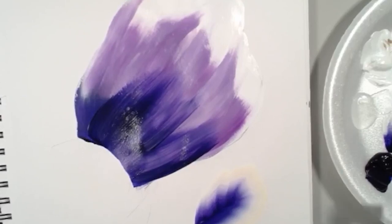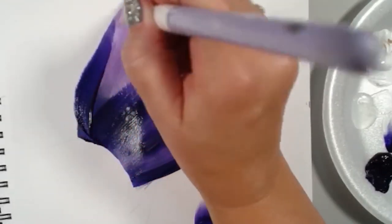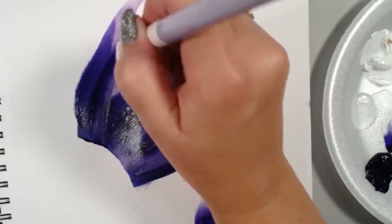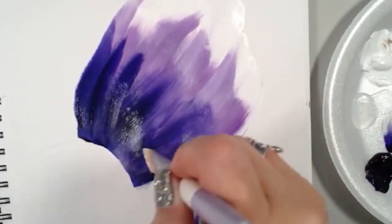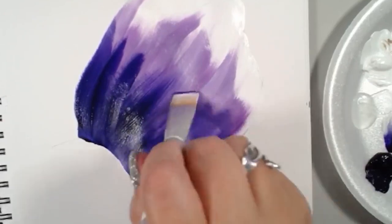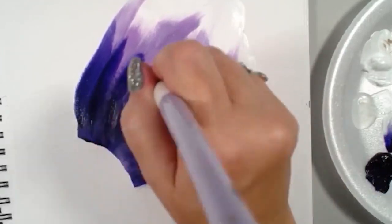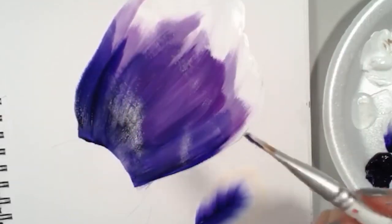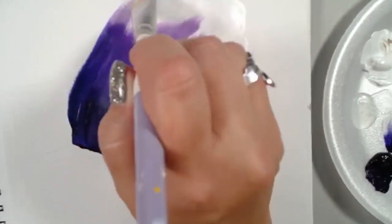Wipe off your brush of any white that you picked up, pick up more purple and pull it out, okay? So you can work this process, right? You can go out and in and pick up some of that violet pansy and work the two colors together, okay? So you're getting this really pretty blend of those two shades of purple.